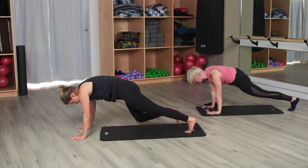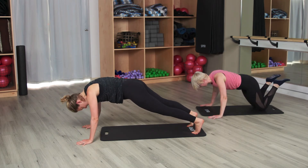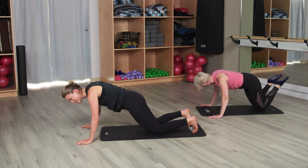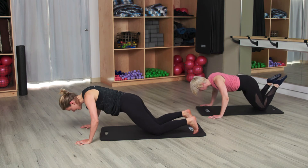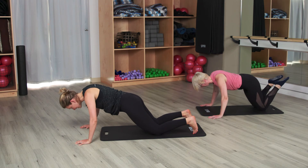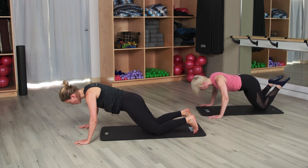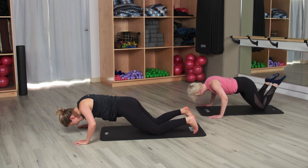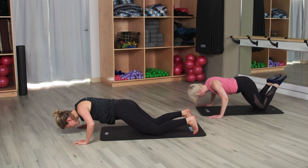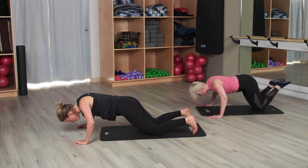We're going to step that right leg back to plank this time. Hold that plank. Bring those hands wider than the mat. Maybe you're on a full position, maybe you have those knees down. Now we're going right to push-ups! I'm going back down to my knees. We're going to start slow — go lower for two, go lift for two. It's an inhale down, go exhale lift. One more slow for two, lift it up. Let's go to singles — go lower, go lift. Go four more, we'll hold it. Three, we'll pulse. Last two, last one. This time hold it down, just pulse. Little pulse. Go ten, nine, eight, seven, six, five, four, three, two, one.